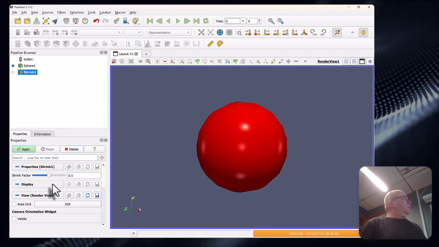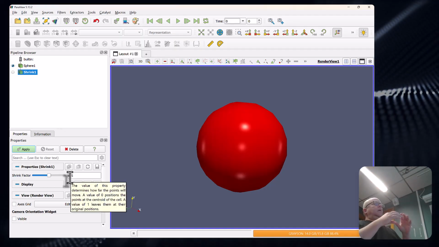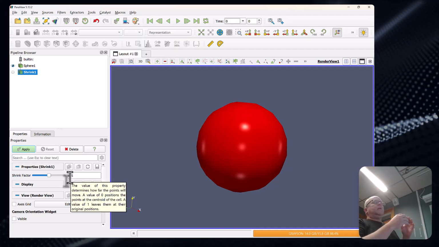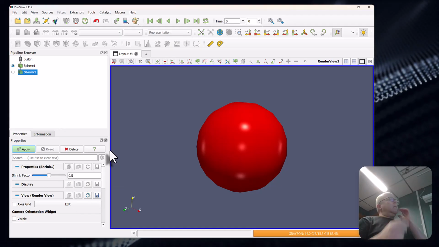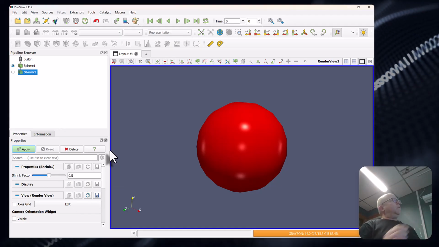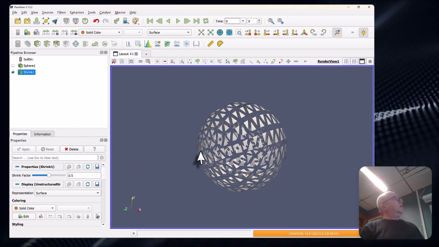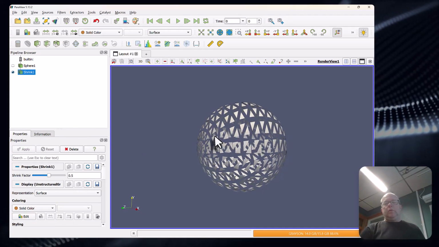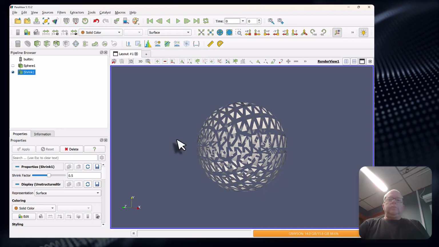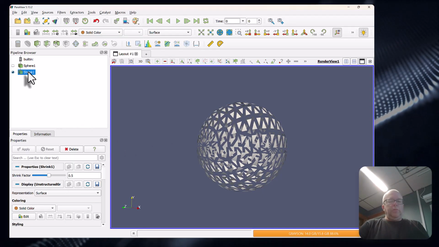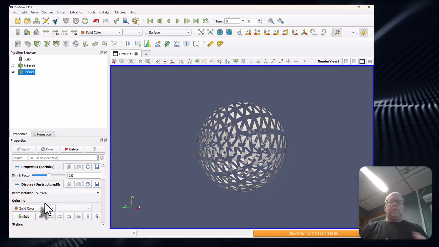The shrink factor here will take every triangle or surface in the model and shrink it by a certain factor. That can be useful if you want to see how the structure is built up and where the data is. Then press apply, and you can see that it shrank the triangles. You can also see it changed the color. That's because it created a new object that is standalone from the other object.